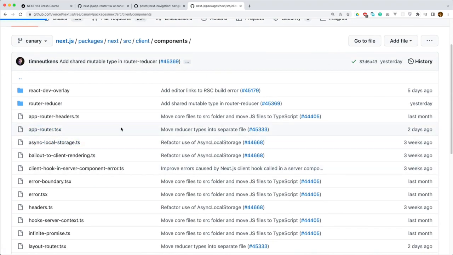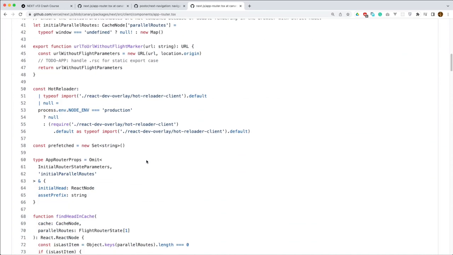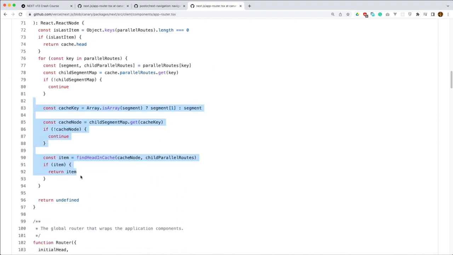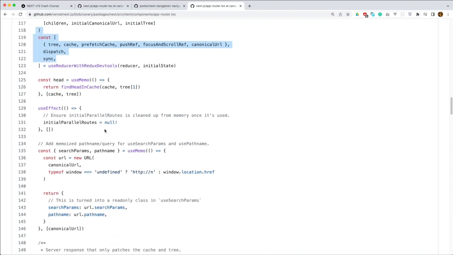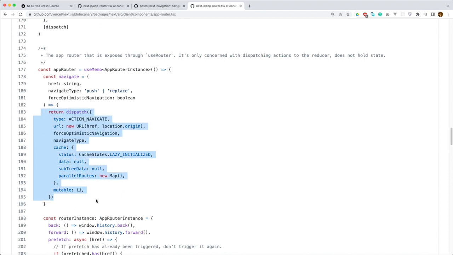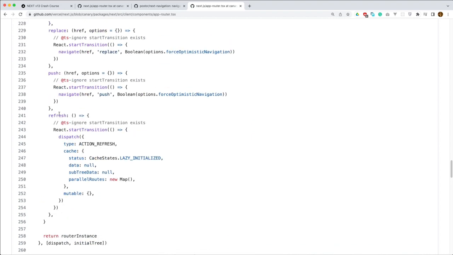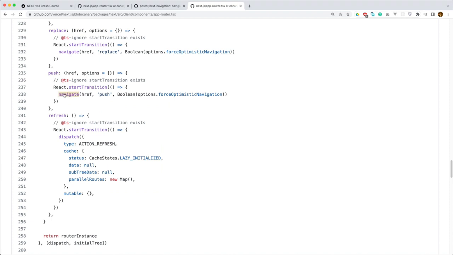We have the router component here. I want to show you what is inside the router. They are using the caching, as I told you. We have the refresh method. Here we have used the push method. This one is navigating to the desired route.